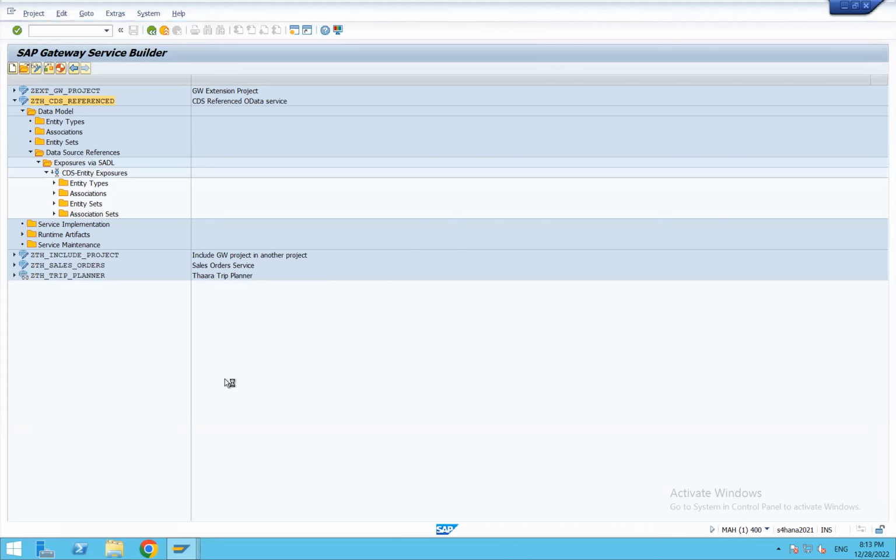So we have selected almost 100 plus associations. Now, what it is doing in the backend, it is going and building all the associations and entity sets, association sets, and entity types, everything. The background job is running to generate all these artifacts in the backend, so that it will come back and update all these structures graphically to view for us.